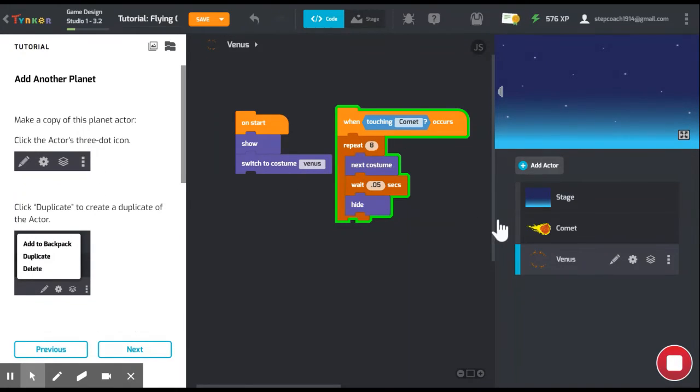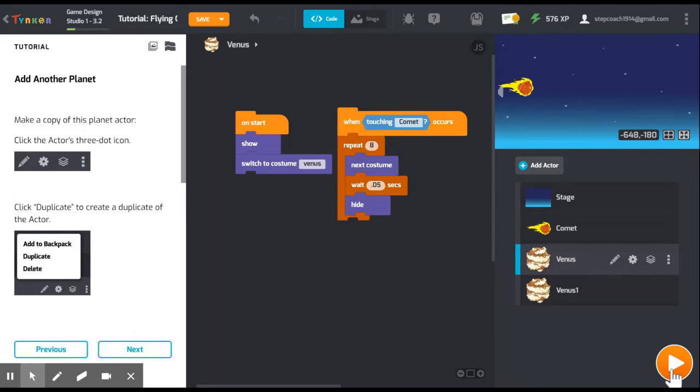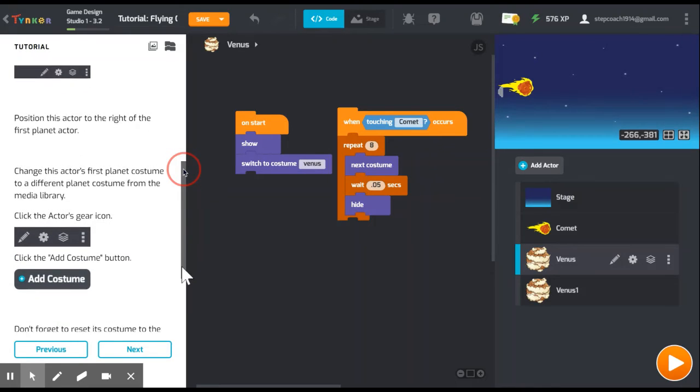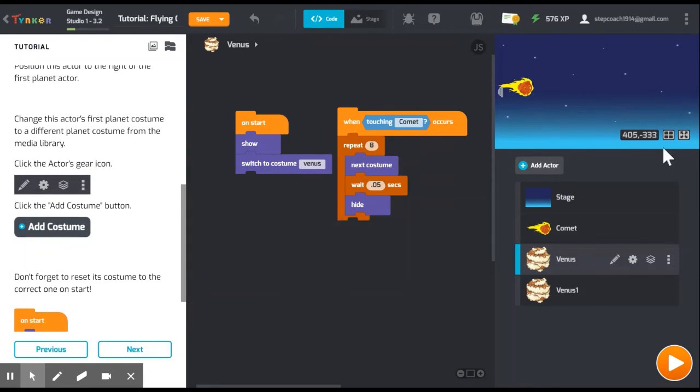Okay, so now it wants us to add another actor. So we want to have 2 planets. And to make it a little bit easier, we can click the 3 dots and click duplicate. All right, so now we want to go here. We want to change the planet up just a little bit. And we want to move this to the right.